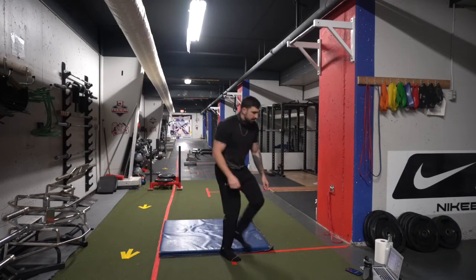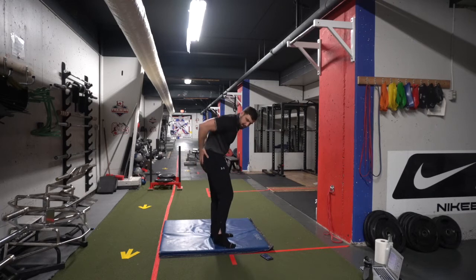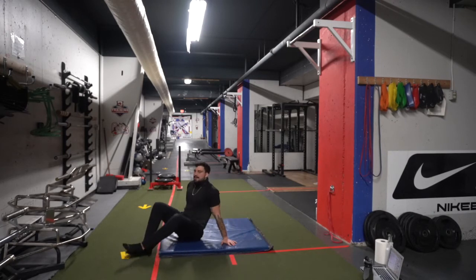Good, we'll come back down to our mat here. Now we're gonna work on a longer stretch. So we're gonna be stretching out the glutes and the hip capsule back in here. So come on down. This is called the Bretzel stretch.